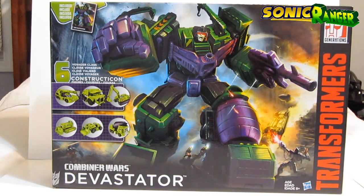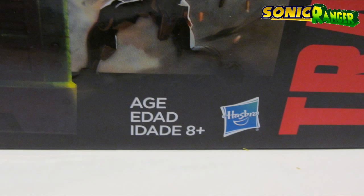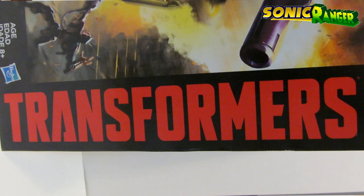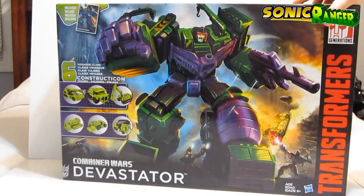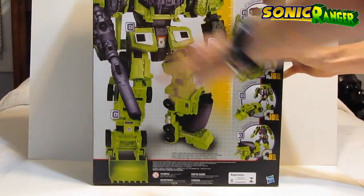I mean, you've got your character's name right here on the bottom left. You've got Hasbro's logo on the bottom right. You've got the misaligned Generations stamp at the top right corner. And finally, Transformers going down. So that's pretty much the front of the packaging. Let's go ahead and flip it to the back of the packaging.